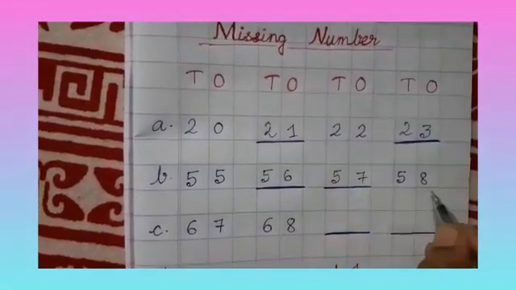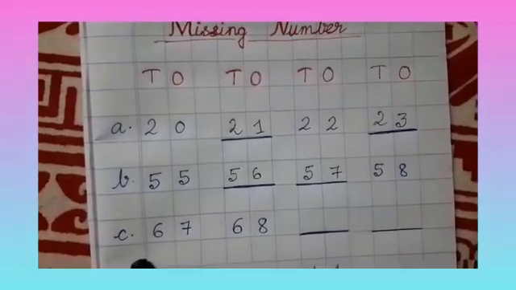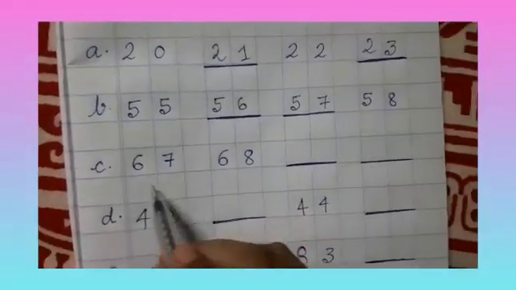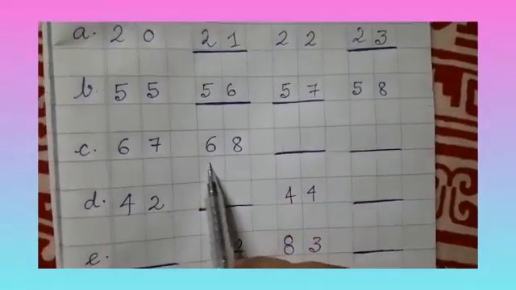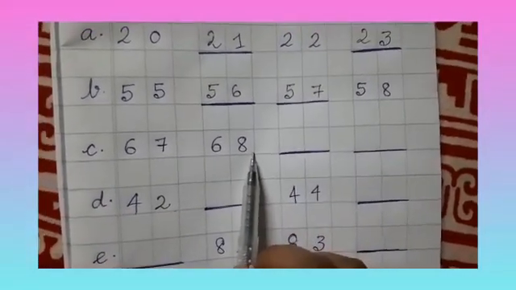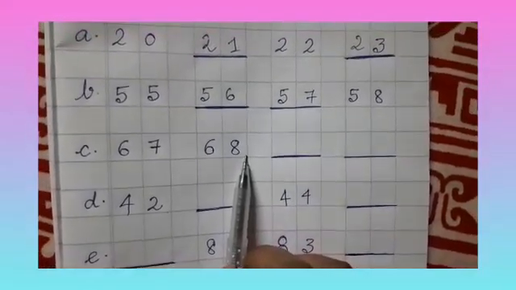After that there is 58. Next in c, as you can see, 67, then there is 68. Now can you tell me what comes after 68? Yes, please start counting from 65, 66, 67, 68, then comes 69.